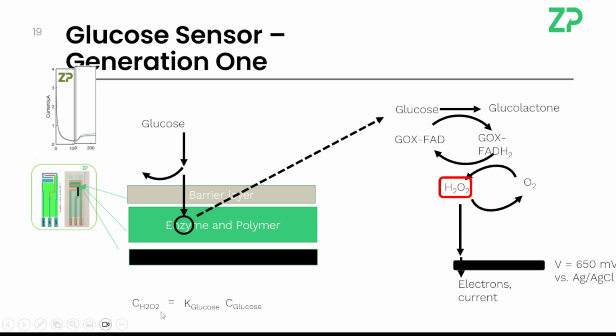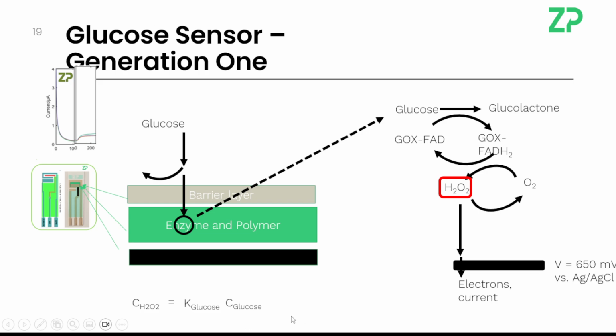For example, the detectable hydrogen peroxide concentration may be only 10% of the glucose concentration on the outside of the sensor. So K is a kind of coefficient between 0 and 1, where 0 means there's really no reaction going on and basically you have no hydrogen peroxide, and 1 means that all the glucose becomes hydrogen peroxide. Well, that's not really the case. It's more likely to be more like 10%, but that's a bit of an opinion from me based on experience, and it will really depend on how you set up the barrier layer, for example, what that real K value is. But K is taking a value between 0 and 1.